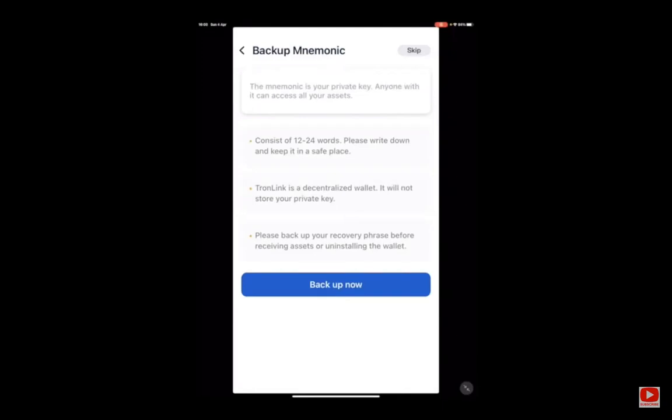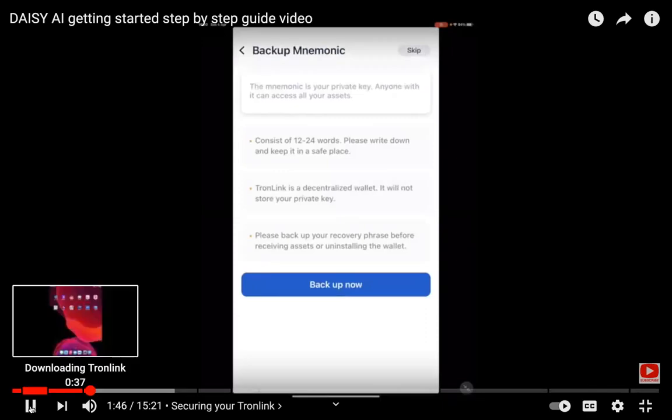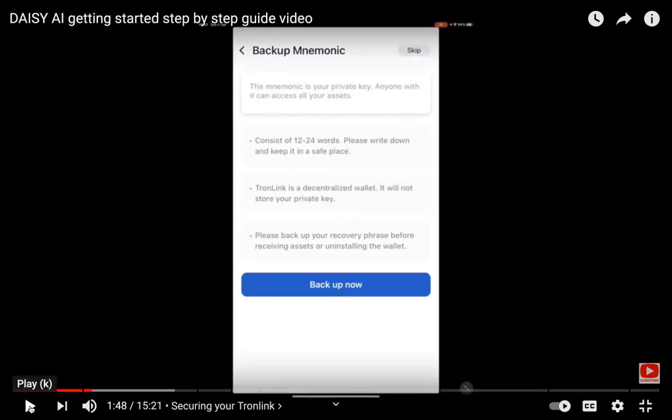This is one of the two very important parts of the security of your wallet. Okay, this part is absolutely essential. This mnemonic, I had a case last week where someone had been preparing to join us in Daisy in January. They got the Tronlink wallet and they had funds in there, and then they had waited 10 weeks, and they actually forgot their password.